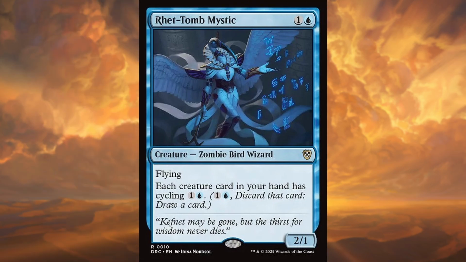Rethink Mystic is a thematic card which is at a worse rate than all the other loot effects, but I thought I'd stick it in because it's on theme, being that Zombie Wizard type deck. It's a 2-mana 2/1 with flying, where each creature card in your hand has cycling, 1 and a blue. So for each card you're going to discard and zombify, you're talking about 5 mana rather than 3. It can get a bit rough, but I thought I'd stick it in just for the theme.